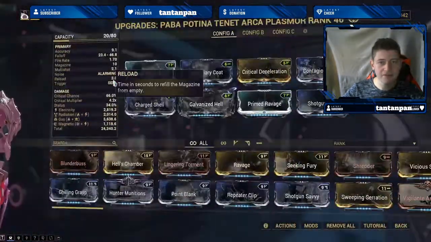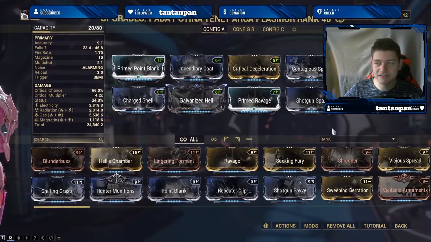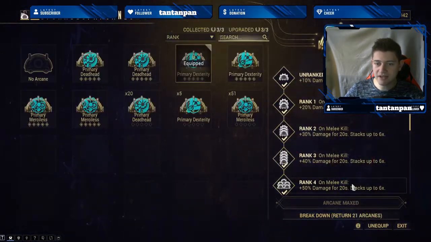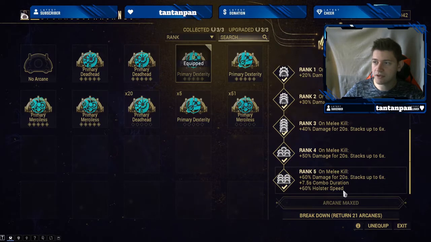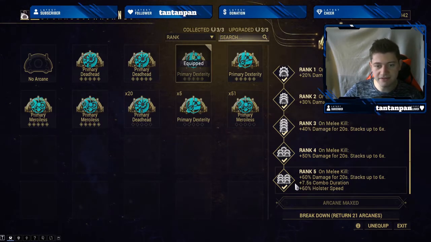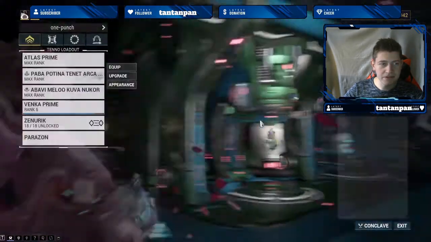Now, I'm using Dark Split-Sword here, and this is not important at all. This is actually quite a terrible build, but I'm using it because I want Primed Dexterity. And the reason why I want that is a max Primed Dexterity. First up, it's gonna give me holster speed, so I can pull out my Nukor to apply status effects faster. But also, I care very much so about the combo duration. All right, so that's pretty much all there is to that.